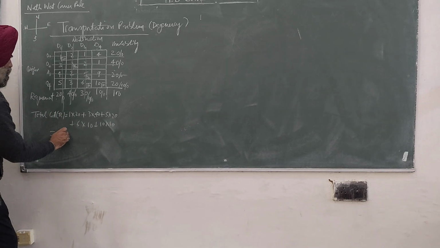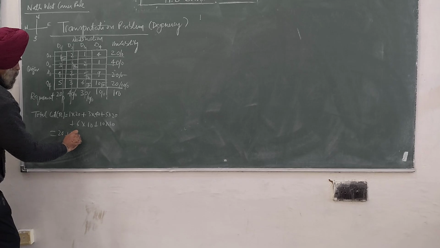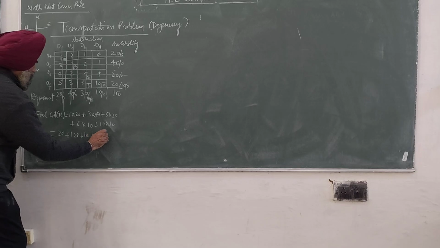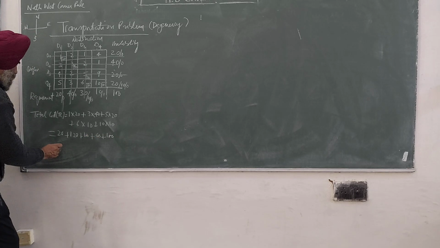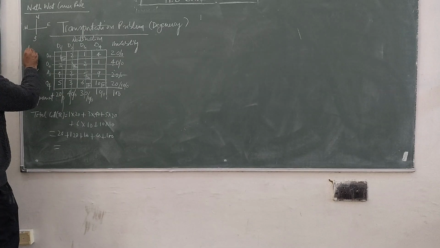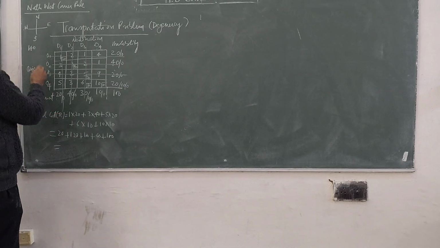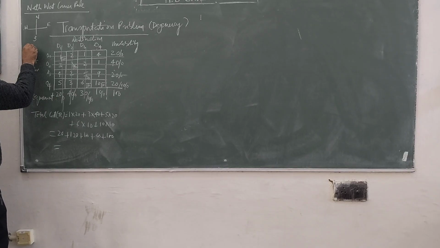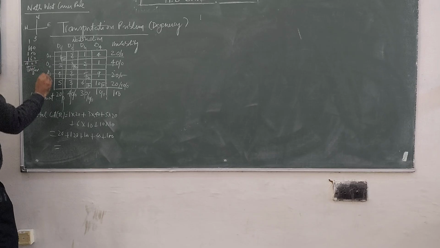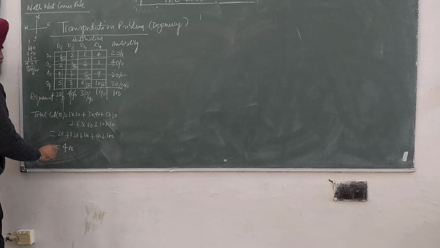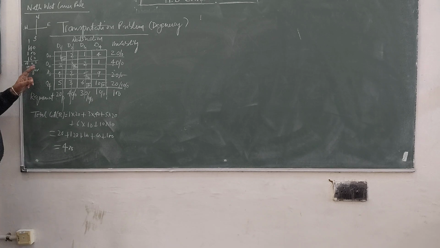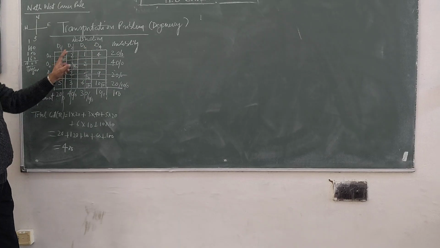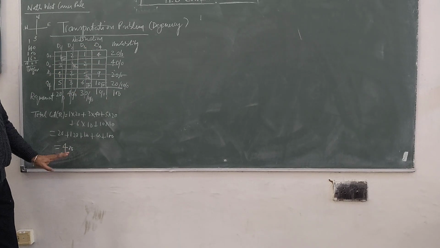This is 20, this is 120, this is 100, this is 60, this is also 100. This is 140, 100, 160, 400. This is the total cost for the movement from origins O1, O2, O3, O4 to destinations D1, D2, D3, D4. If these are the associated costs, you are going to spend a total of 400 rupees.